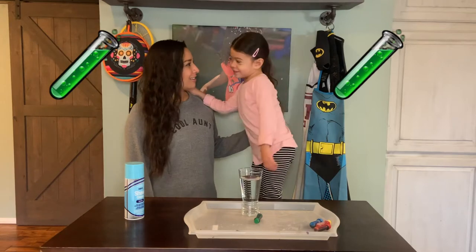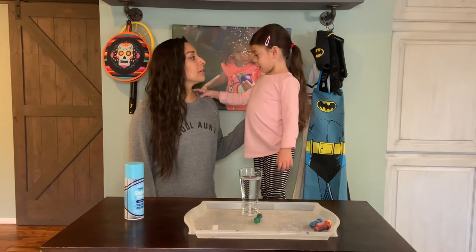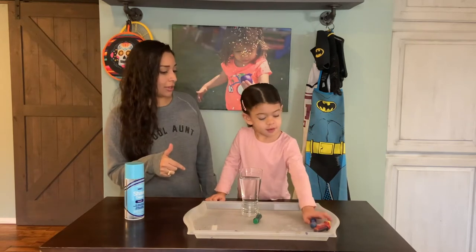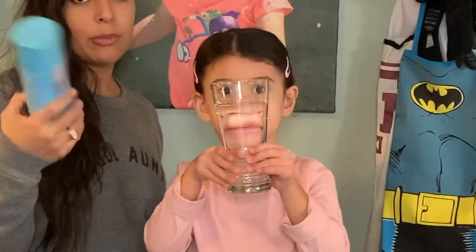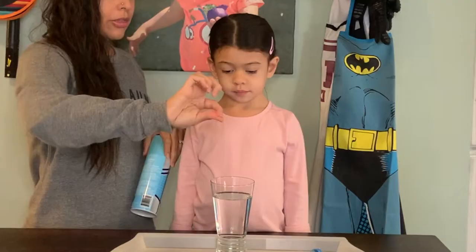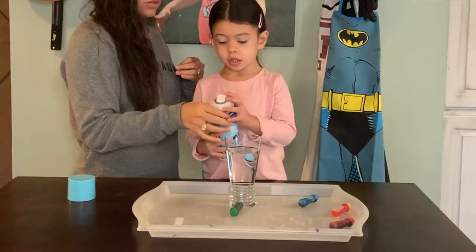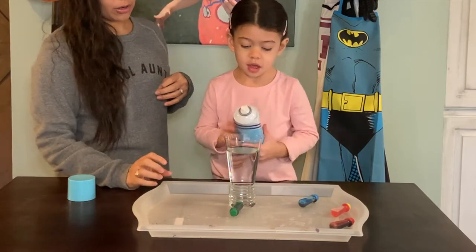Thought experiment. Do you remember which experiment we're doing? Yeah, we're doing rain, how a rain cloud works with shaving cream and food coloring. And water. You need a cup with water. All we need to do is put shaving cream on top of the water, and then you drop the food coloring in. That's it. Do you want to try and squirt it, or do you want me to? I want to try it this way. You just make a cloud on top of the water.